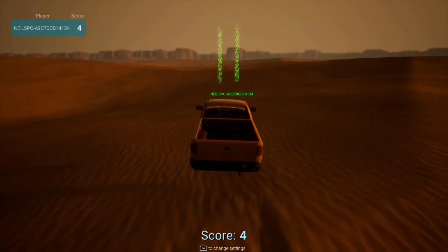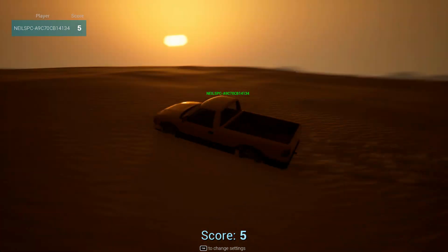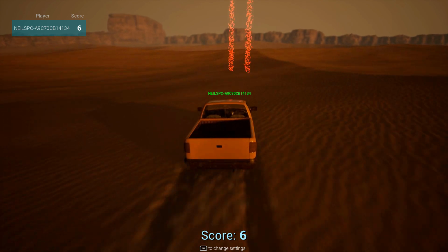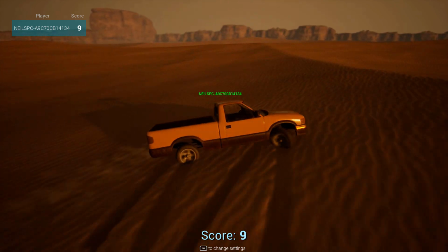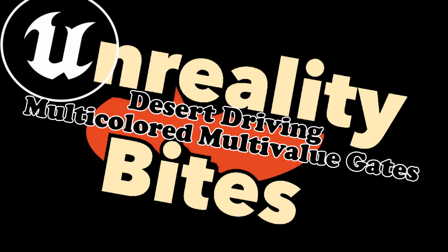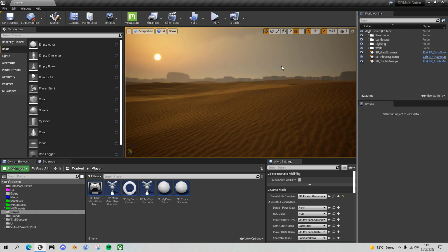Today we're going to be upgrading the gates in our desert driving game to provide multicolored gates with varying score values. So let's get straight into it. We're going to update our gate system so that we have 3 different colored gates, green, yellow and red, and they'll be worth 1, 2 and 3 points respectively.